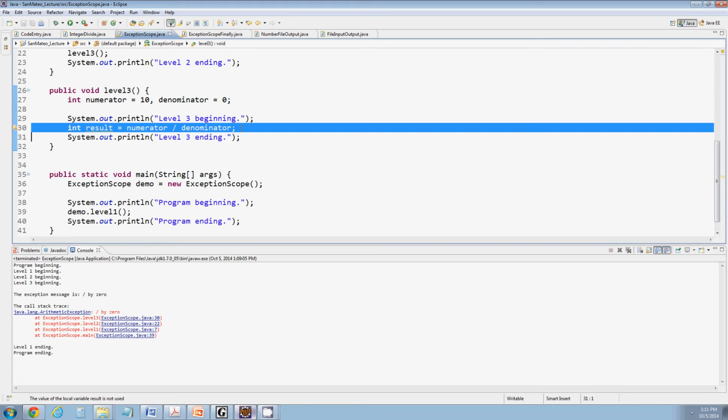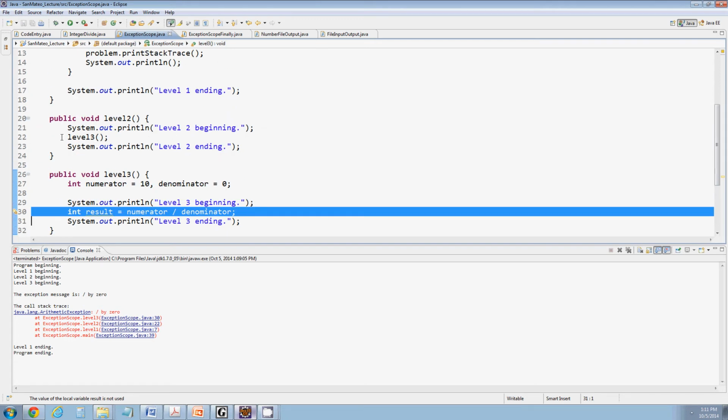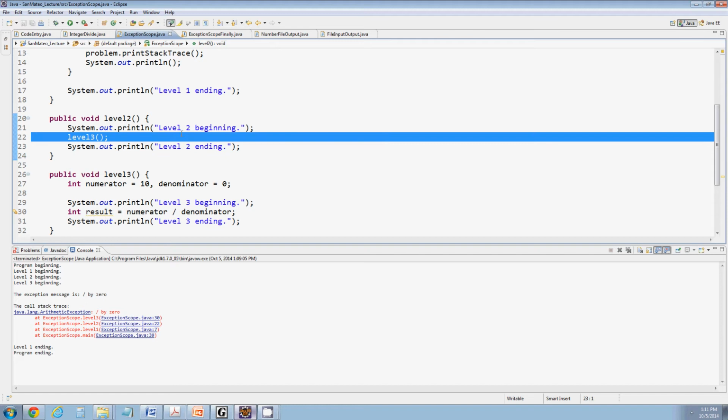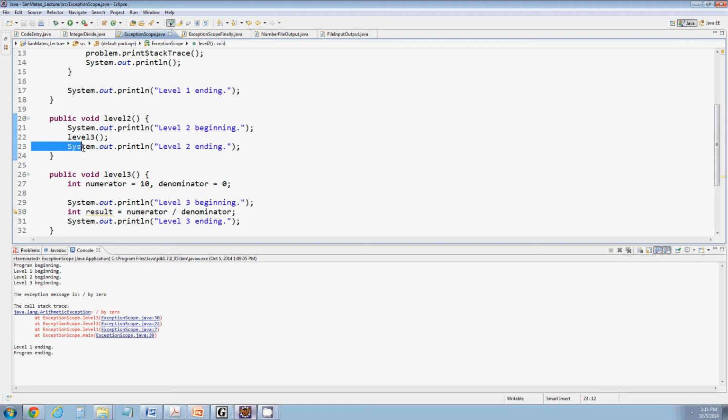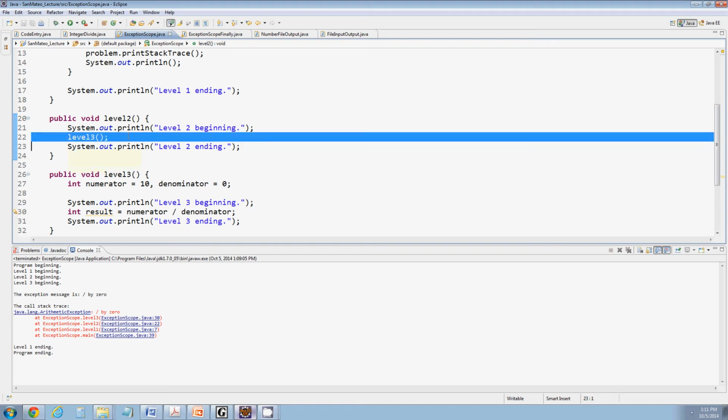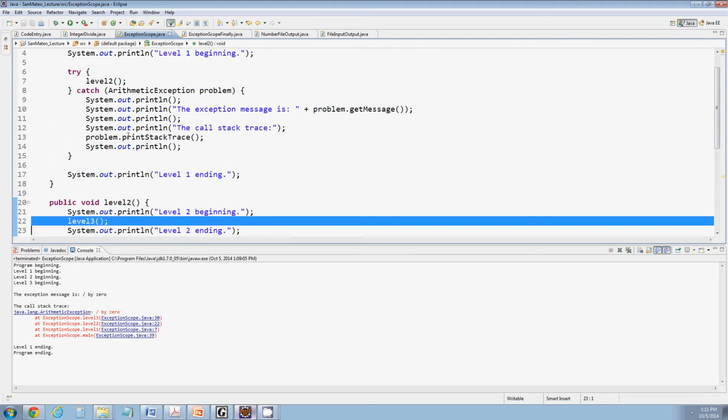We go to the previous method that was on pause, that was level 2, and we say, okay, here's where I was when this method was put on pause. Let me resume this method, and let me now look to see if I can handle the exception here. In this case, I can't, right? There's no catch statement to help me with this kind of exception in level 2, so I'm done. Level 2 can't be finished. So again, this line of code after where the exception happened will never be executed. You'll never see level 2 ending print out. But we say, okay, let me go up to the next method in the call stack to see if I can handle this kind of exception there.